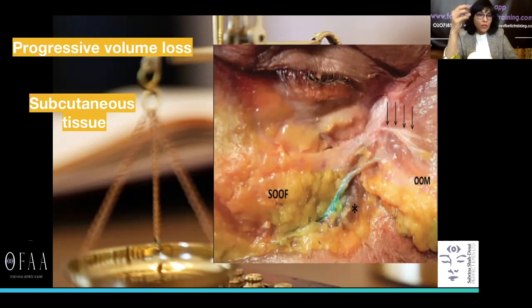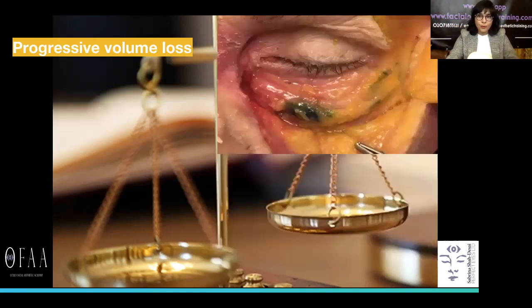So the true tear trough area is an area where there is subcutaneous tissue loss. But this extends for the entire lower lid because you don't have any subcutaneous fat over the orbicularis oculi muscle in this entire under eyelid area. And it starts as early as your teens, where you lose this subcutaneous tissue. Then you have a progressive volume loss, which now starts involving the SOOF. So this is the suborbicularis oculi fat pad, or the deep fat pad of the eyelid, and so the midface.